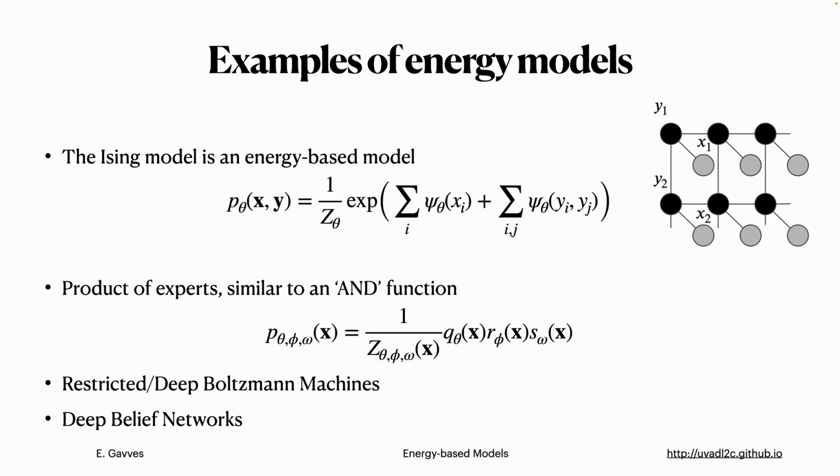And it's an energy-based model because we again define a function. We say our energy function is simply computing an energy for each dimension independently, and adding pairwise energy terms per pair of dimensions. That's the Ising model. It doesn't really matter, it's already part of the course, I'm just explaining the Ising model very quickly. Another energy model is, for instance, product of experts.